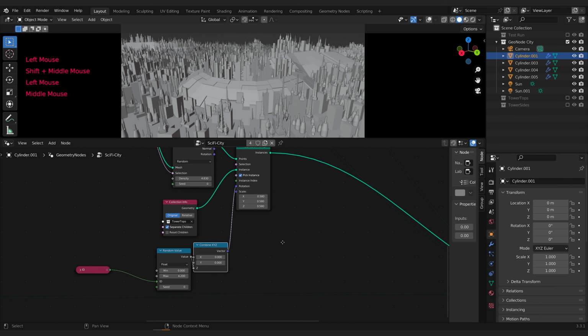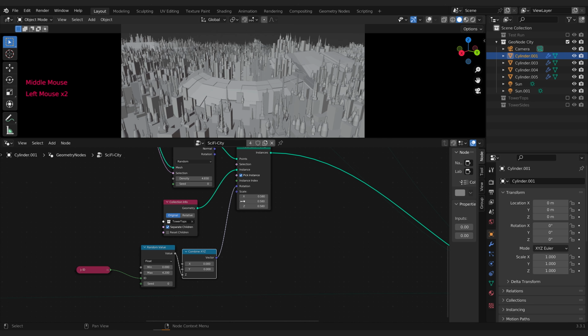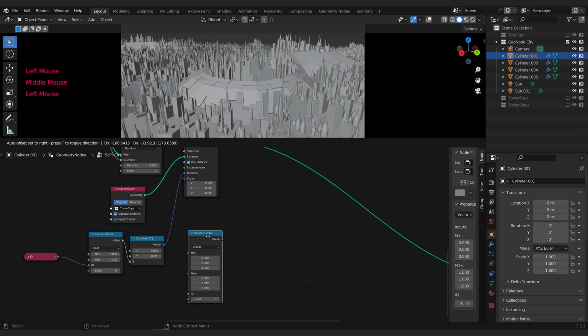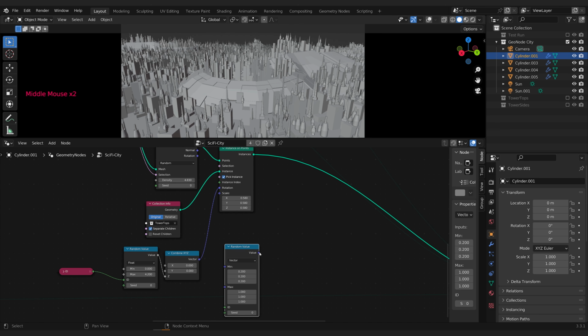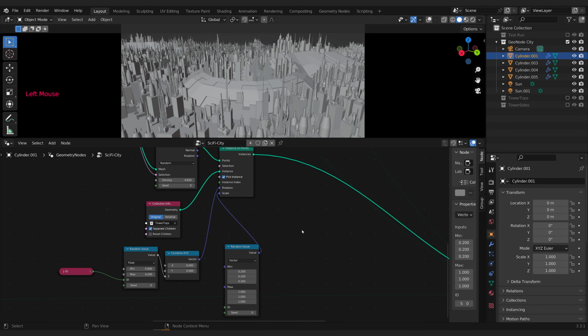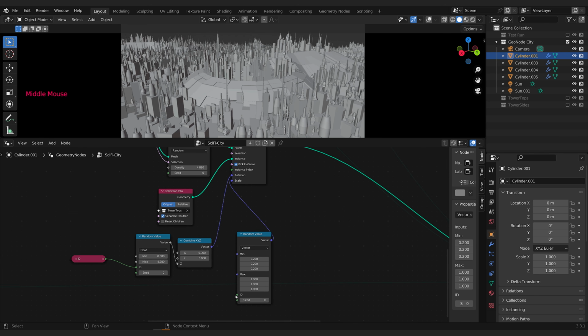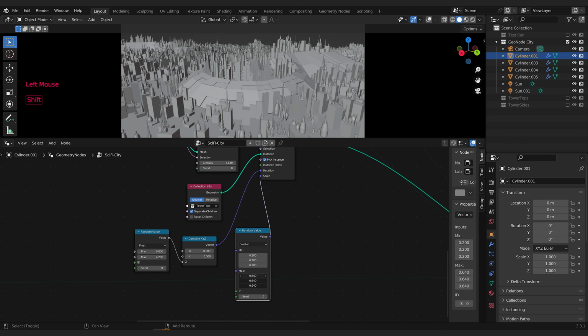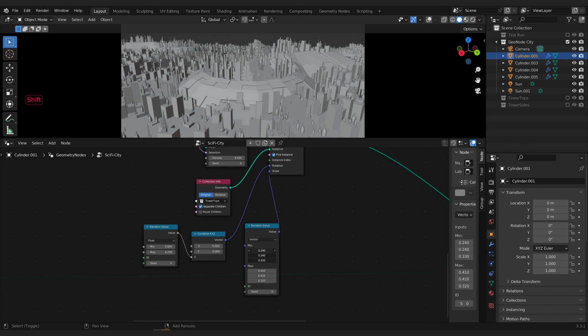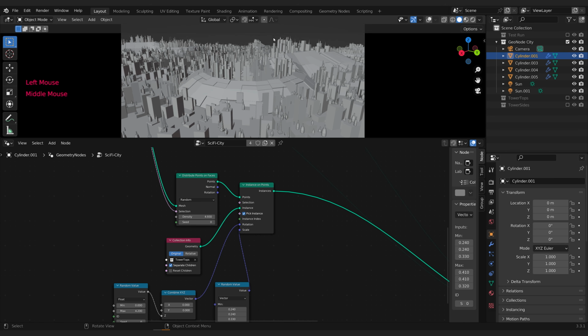We can do the same for the scale. So we could probably scale them all randomly. We can grab a random value and switch this to vector, and maybe put all these to, like, I don't know, 0.2, and have the max be 1. Let's just see what happens when we plug this in. So that's going to work. I guess it uses an ID automatically, so we don't need this. Yeah, we don't need that. There we go. That's going to randomly scale them, but 1's probably a bit too big, so I will bring 1 down. All right, I've gone for a smaller look. I think that'll be good.